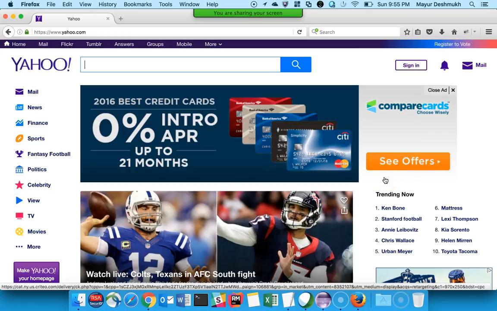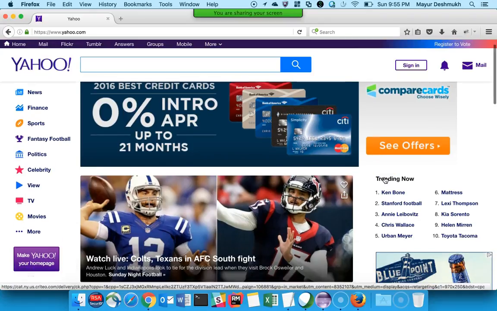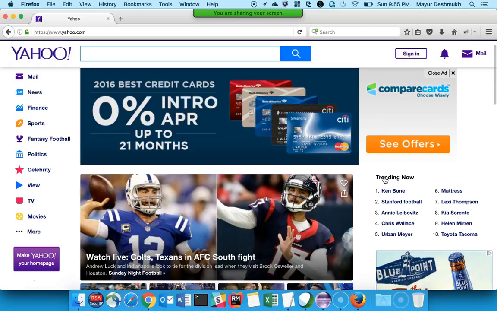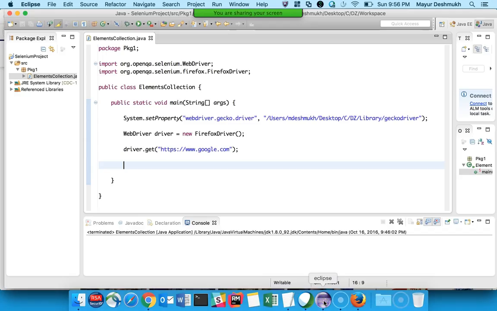So the first type of dynamic elements is, it can appear, it cannot appear. So there are certain links on the web page and I want to take the collection of those links. I don't know what all links are there. I just want to retrieve all the links and display the name of all the links. Okay, let us take this basic example and then it will give us a good understanding of this first type of dynamic elements.